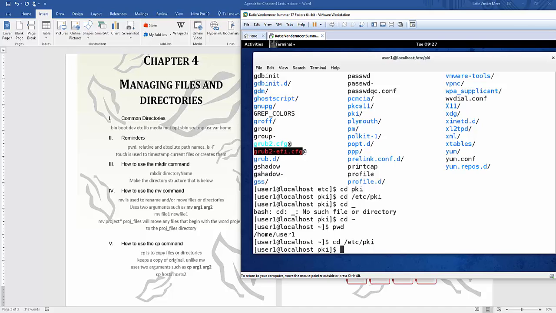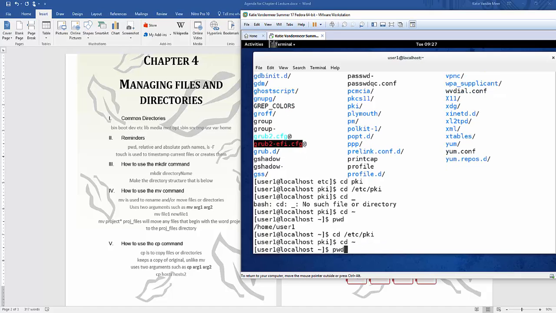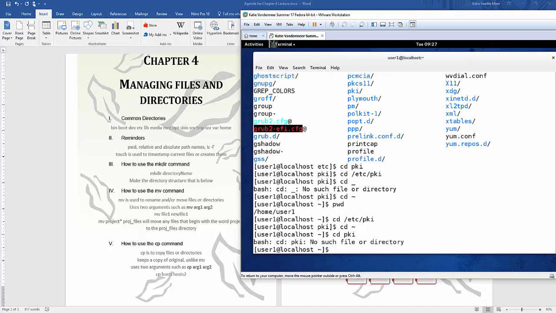But if I were in my home directory and I tried the relative path, which was this, it says no such file or directory, because it's looking for a directory called PKI right under where I am. That's the difference between relative and absolute path.